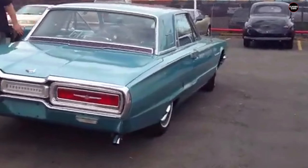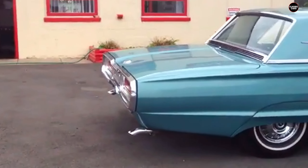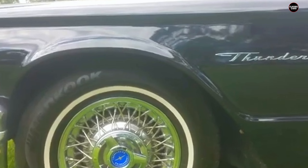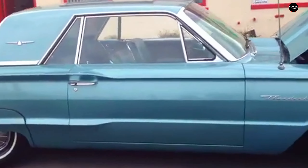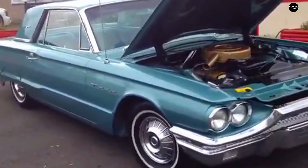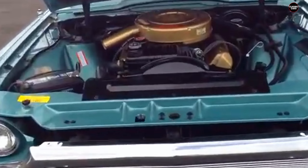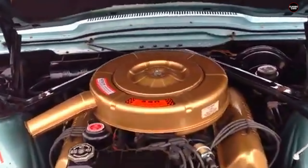From the outset, the 1964 Thunderbird was plagued by its size. As part of the fourth generation of Thunderbirds, this model saw a dramatic increase in its overall dimensions. Ford was aiming for a more comfortable, luxurious vehicle to appeal to buyers seeking a smooth, leisurely driving experience, but the result was a car that looked and felt too bulky. The Thunderbird had grown from its roots as a nimble, sporty car into something resembling a land yacht — a departure that alienated some of its traditional fan base. The car's larger size also made it harder to maneuver, especially in urban settings where smaller, more agile cars were becoming increasingly popular.